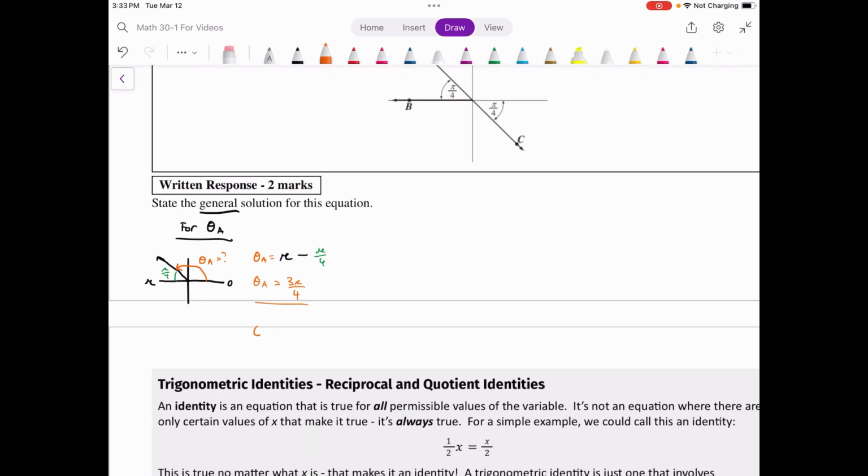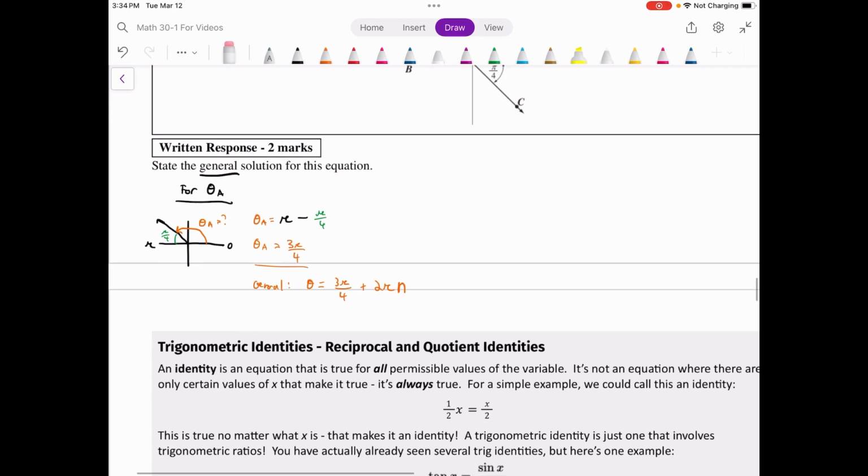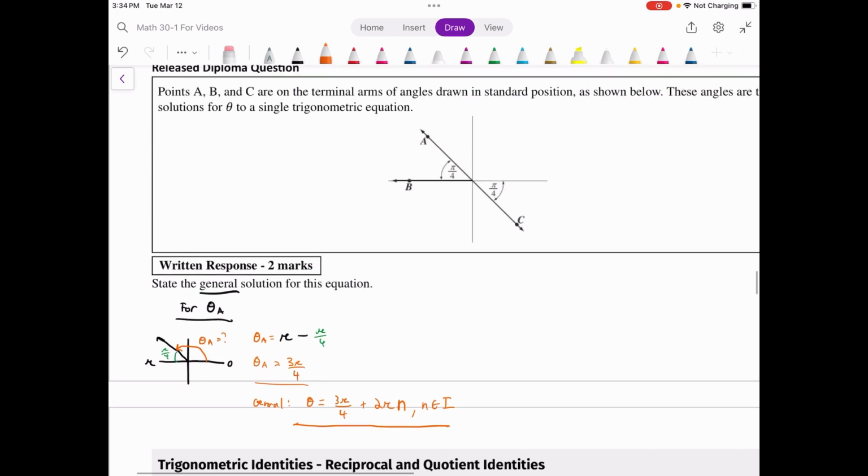And that just means we need to say, in general then, theta could equal 3 pi over 4 plus, what's a full rotation? Well, 2 pi in radians, right? So any multiple of 2 pi, positive or negative, because again, we could also have gone the other way, right? We'll rotate all the way around in the negative direction, and we get back to the same terminal arm. Okay, so 3 pi over 4 plus 2 pi n, where n is an integer. We'll state these all at the end in one nice statement, but that's it. That's all this question is actually asking us to do.